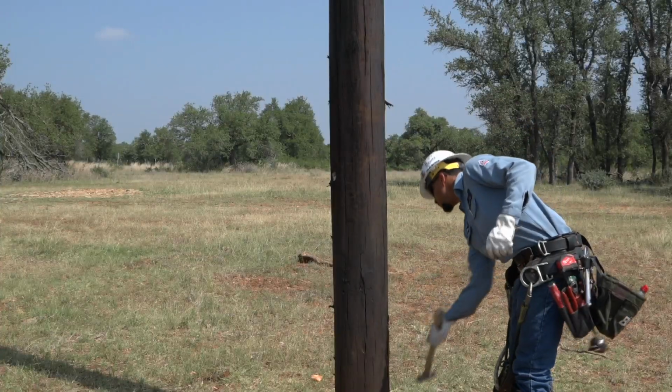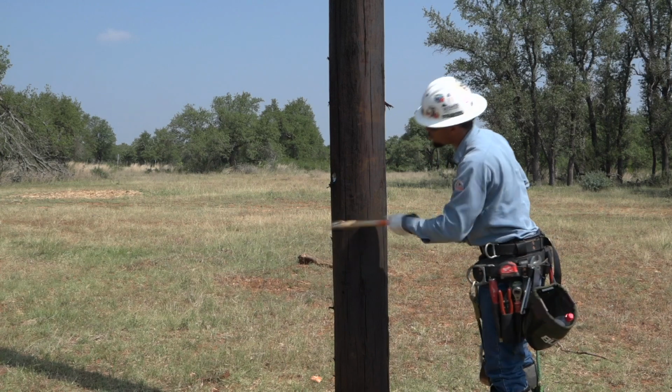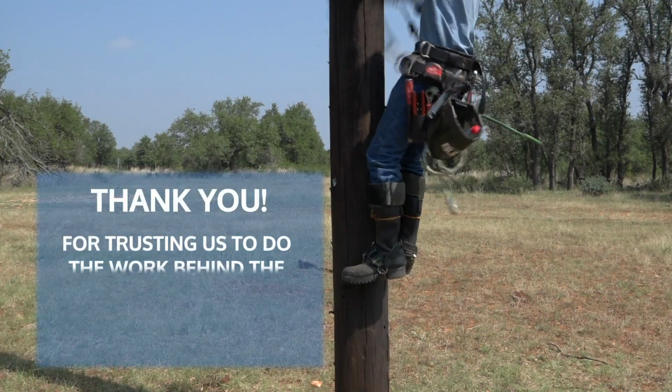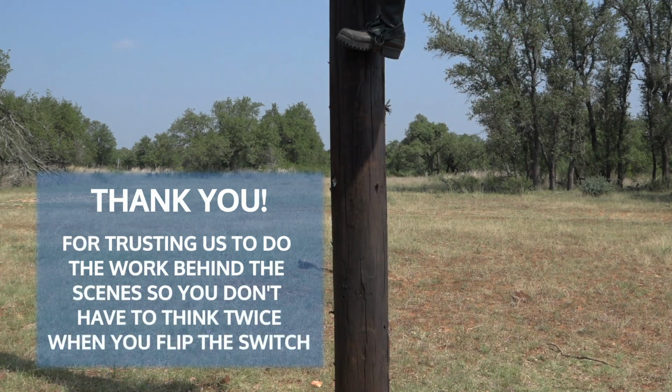Pole inspections may not seem exciting, but they play an important role to help keep your power on, your service reliable, and your community safer. Thank you for trusting us to do the work behind the scenes so you don't have to think twice when you flip the switch.